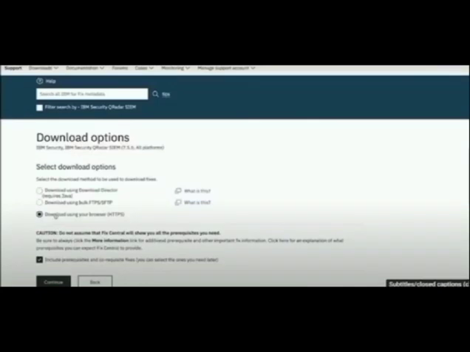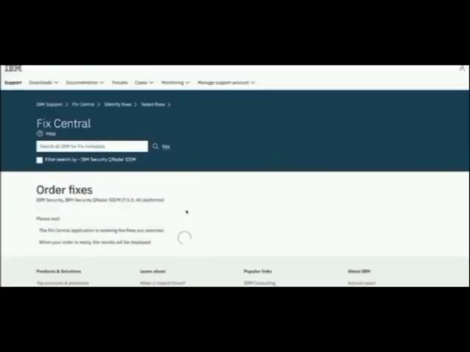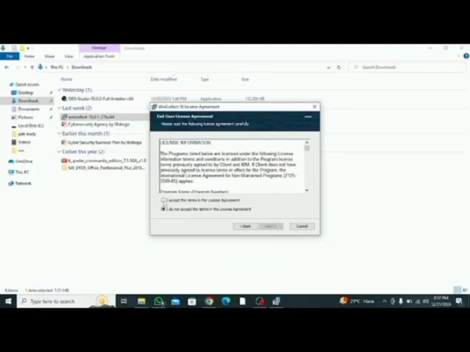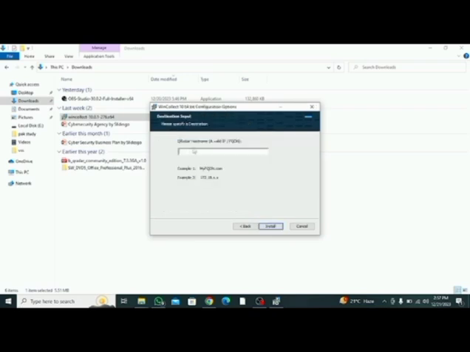Now we install the WinCollect agent. Basically, the WinCollect agent is also a software of the QRadar. We install the HTTP version. Start the installation of the WinCollect agent. Enter the IP address of QRadar that we got from the terminal of the QRadar.